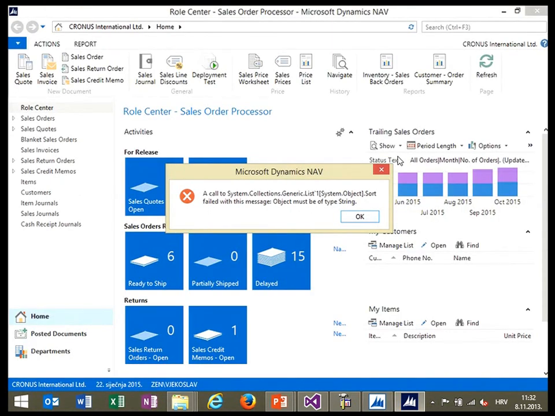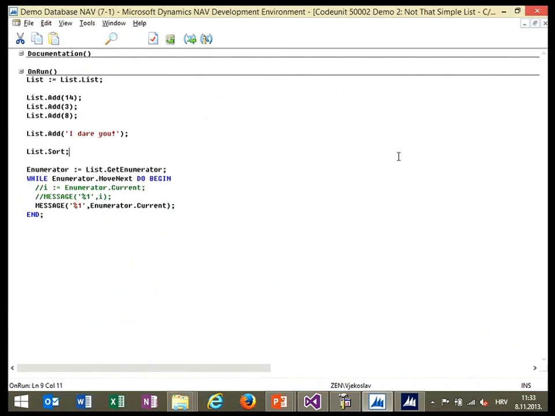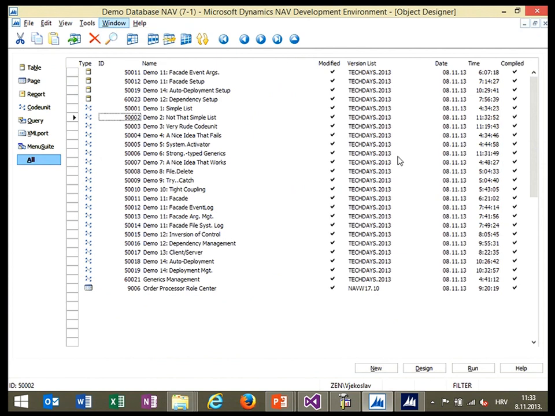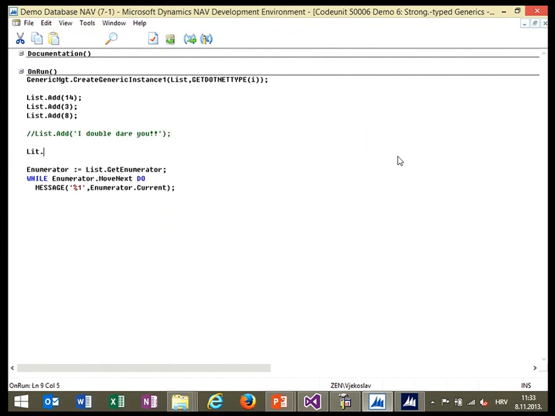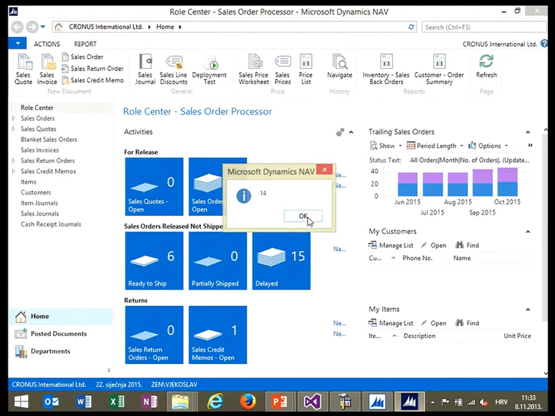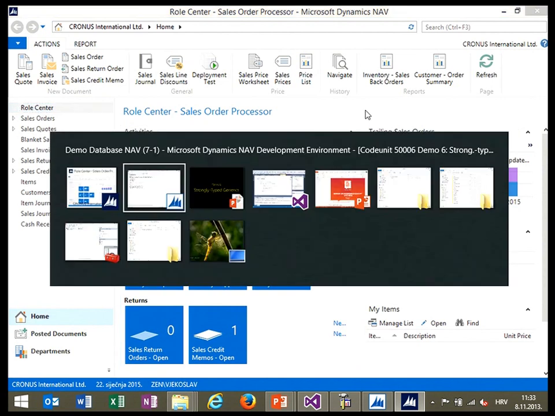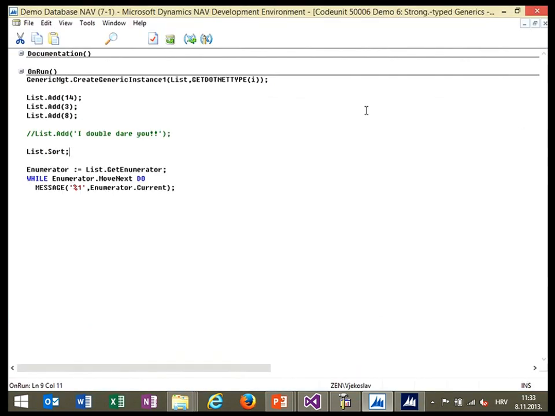There is no way to compare strings to integers, and it fails. So this is just one of the examples where it fails and why it is important to have strongly typed generics. Because here in the other class, which is strongly typed generics, if I comment this one out and call list.sort and run that, I actually see it sorted. So the point of generics is to actually enable strong typing.